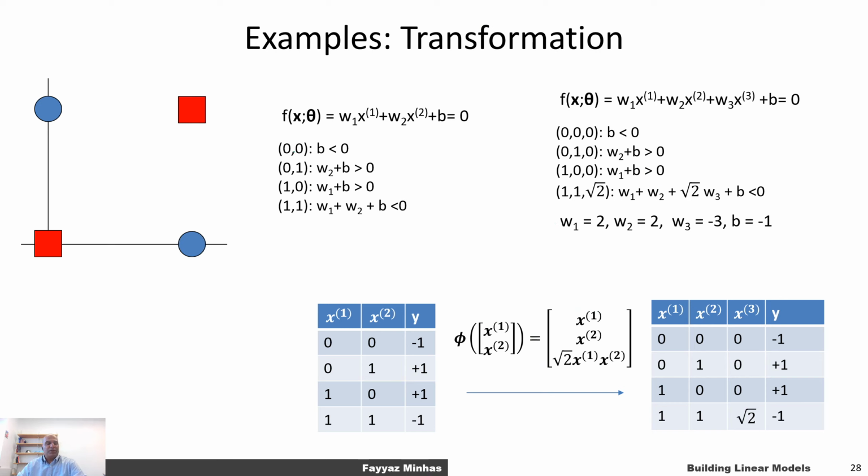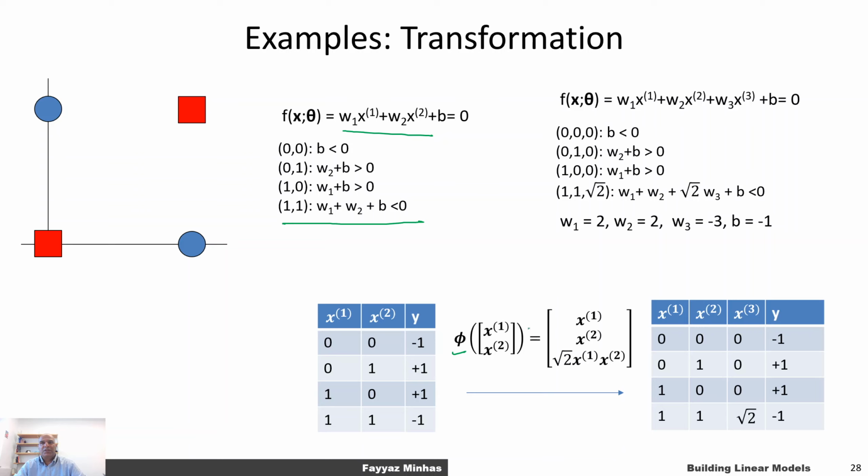So we've got these four points. It's the same example, just a neater version of it. We won't be solving it by hand, but let's say we've got these four points that you see on your screen. It's the same exclusive OR problem, and we have seen that we're not able to solve it using a linear discriminant in 2 dimensions. But if we use a transformation that takes in the features of a given example, x1 and x2, so each example is represented in 2D space, and maps them to a three-dimensional feature space.